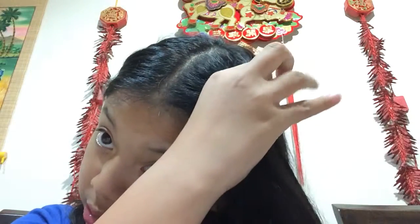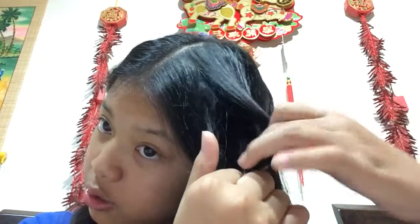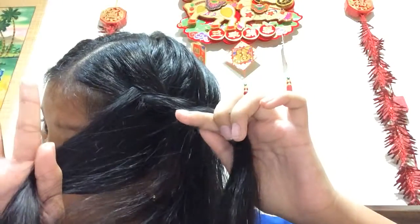So I'm just going to do the easy way. I can do that, but I'm too lazy to do it. So I'm just going to take a section of hair and make the peace sign again. Take the little section and put it aside, then section right there and include it in the braid.